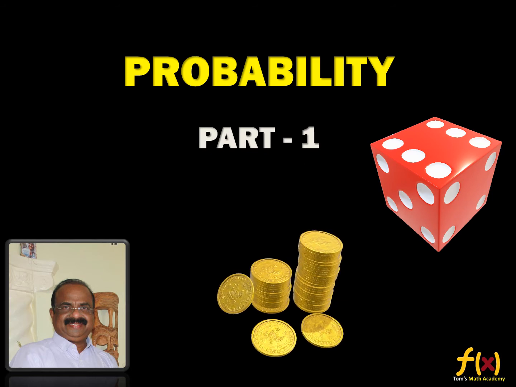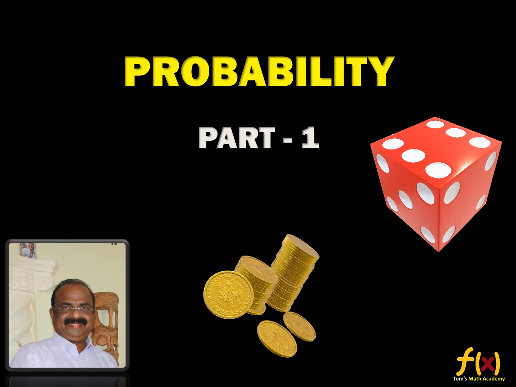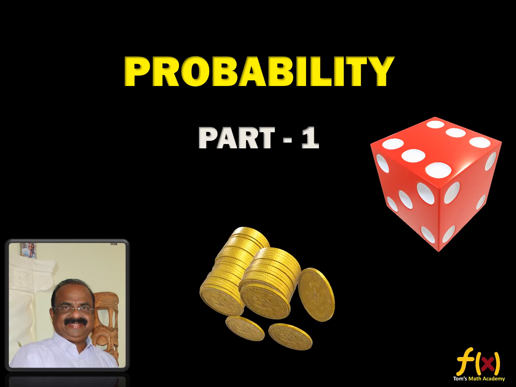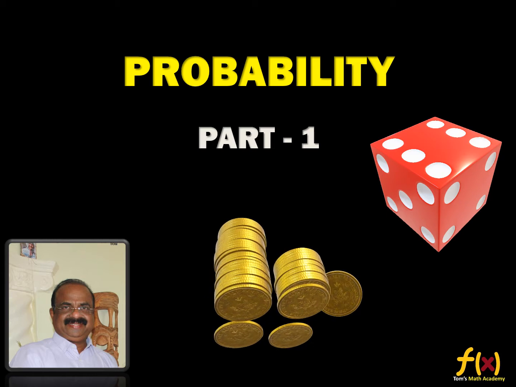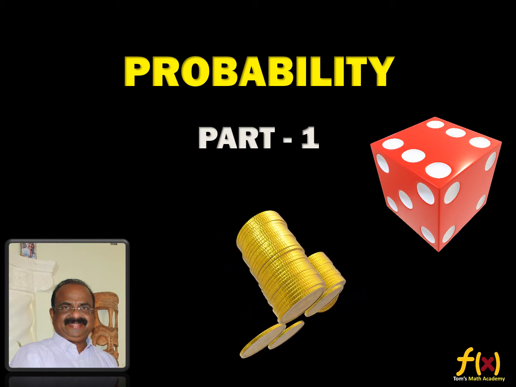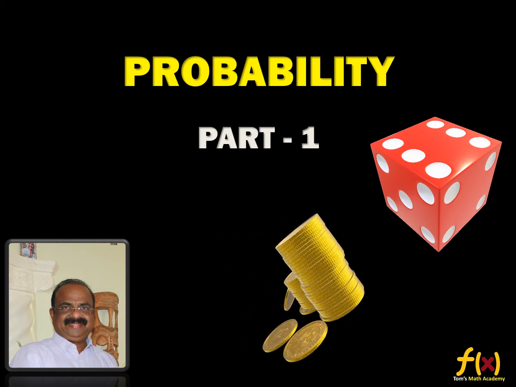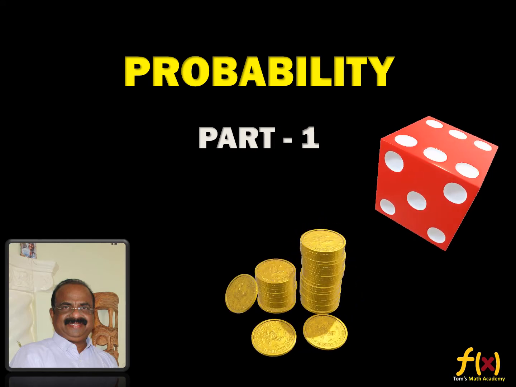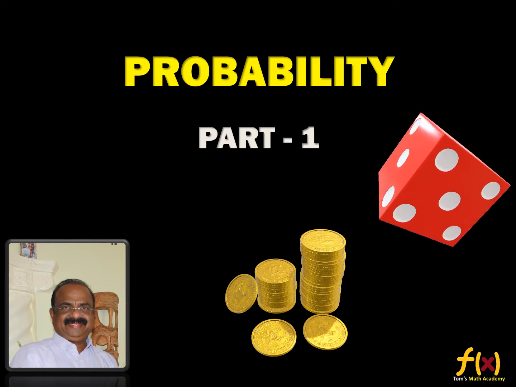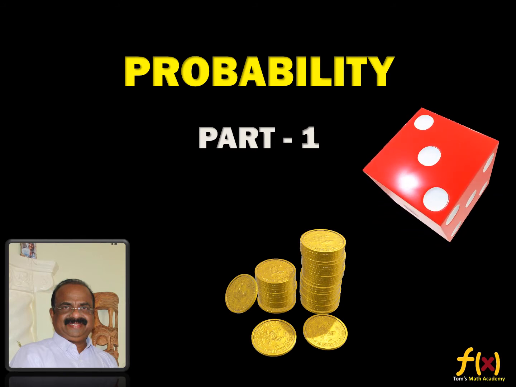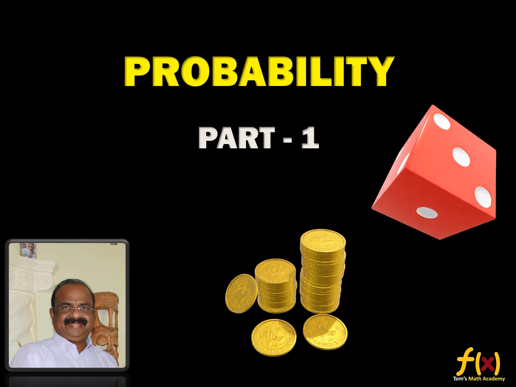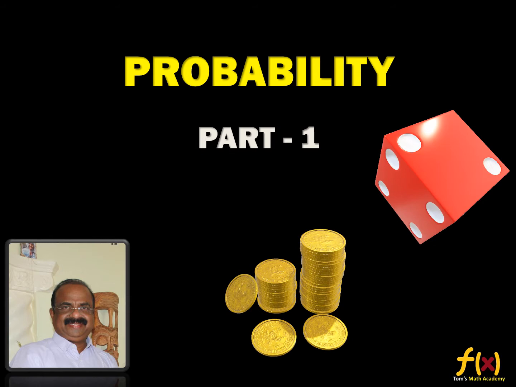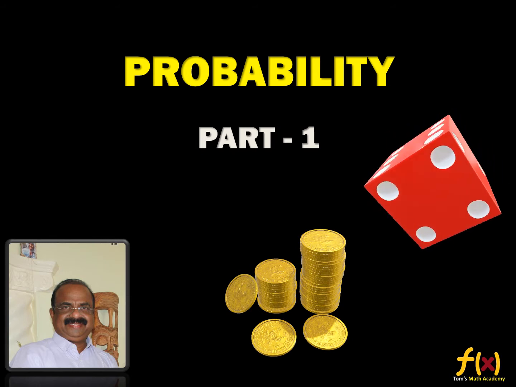You have learned a little bit of this topic in the junior class. You have seen what happens when a coin is flipped and when a die is rolled. All those things you have understood in the junior class. Now, we go further to understand the concepts of probability in this video.